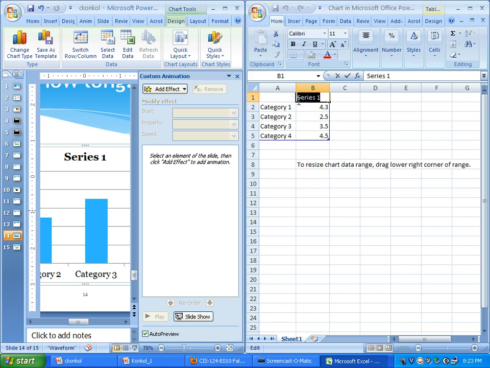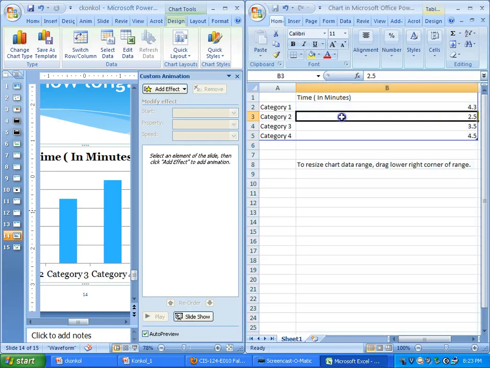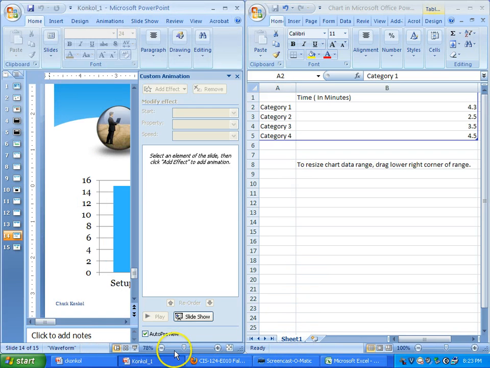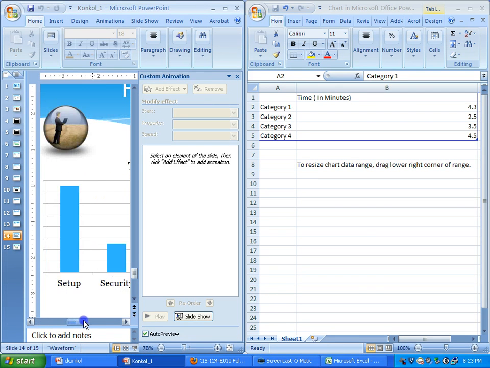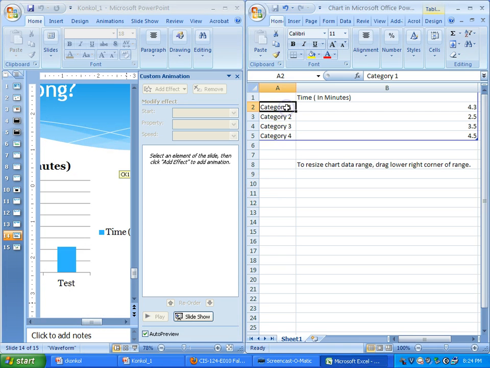And then for the series here, I'm going to put time in minutes. And then for the category: Setup, security, connect, test. Don't worry about it right now. Just watch me and then you can do it.